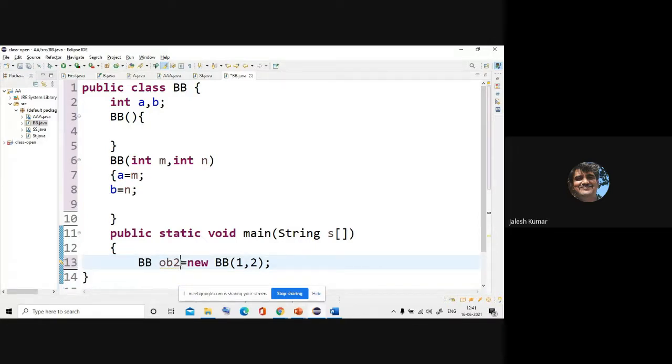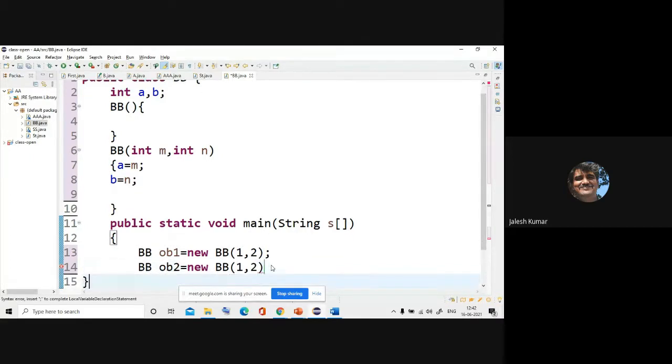Just I'll make it ob1. See, these two arguments I am passing to this constructor. I am using constructor overloading for this. And next, one more object I'll create, and I will give the values 1 and 2 for that also.